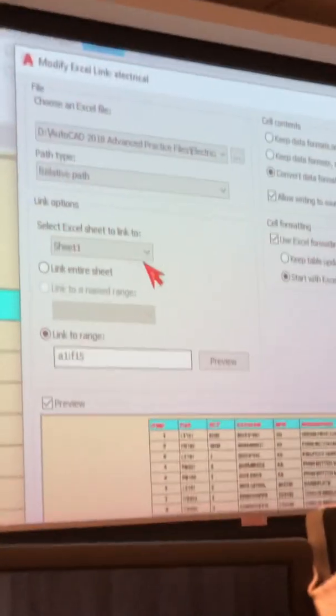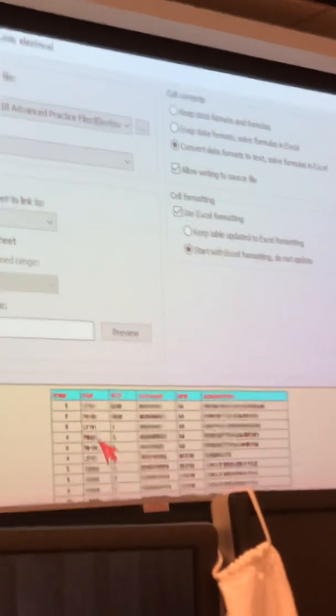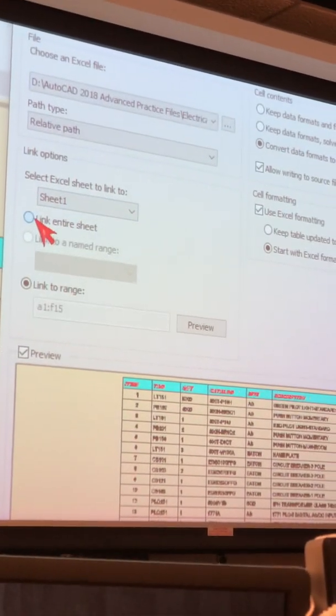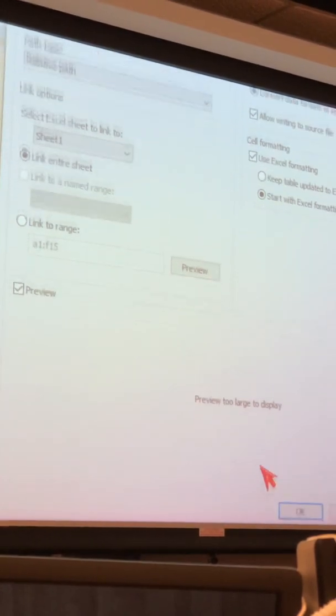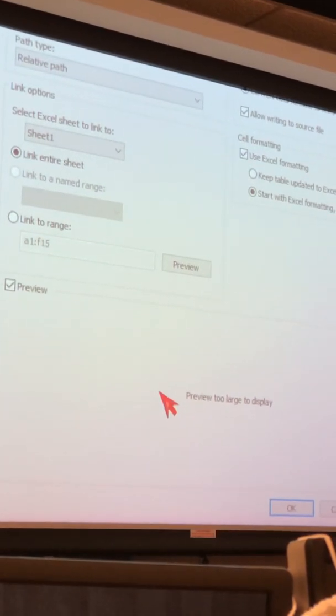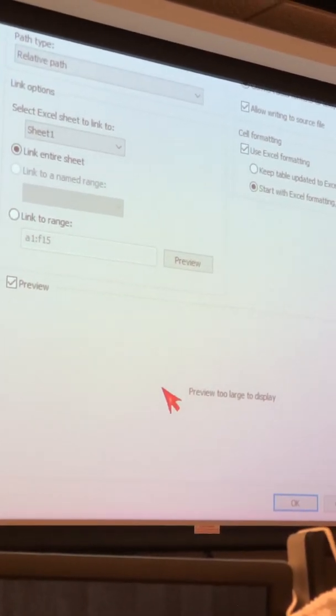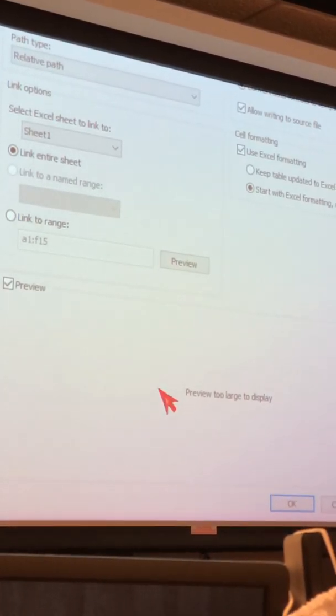And then if you need to change the range, you can do that as well. And like I said, you can also do an entire sheet. So if you want to link to the entire sheet, most likely it will say previews too large to display, and I think that's what your exercise is going to have you do, is actually link that entire sheet.